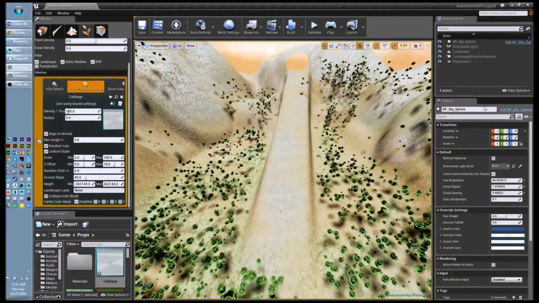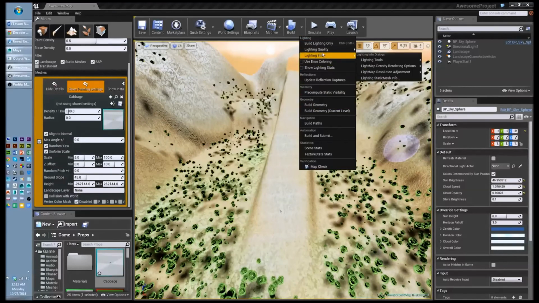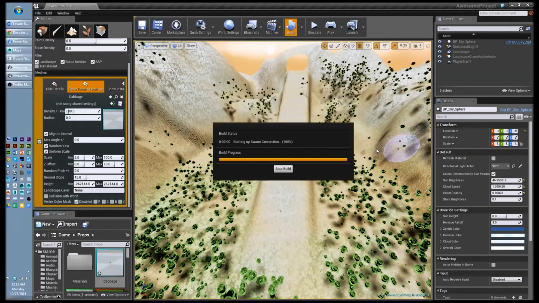When you are ready, when you're done, go ahead and hit save, of course, and you want to build. Now every single time you put something in Unreal, you're eventually going to want to build it to make it permanent. You can build lighting and geometry calculations separately. If you want to build both at the same time, you just hit the build button. If you'd like to do one or the other, you can go build geometry, build lighting only. So I'll do this. Hopefully it won't take too long. It's not a very great or complicated level, but again, there's a lot of cabbage.